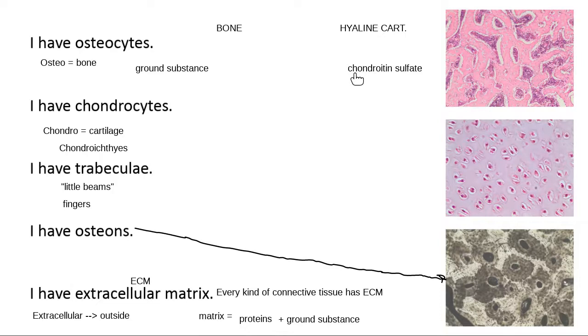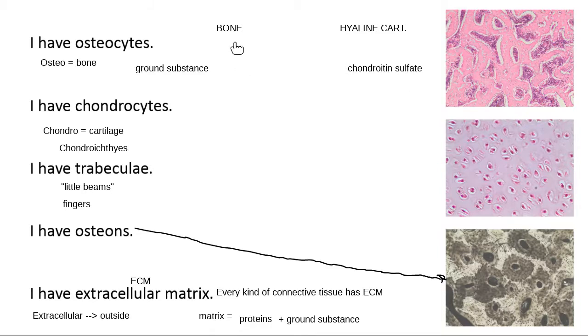When you are learning the ground substance, the stuff that makes up most of the outside of my hyaline cartilage tissue, the good news is you know that chondro means cartilage. So we know that this must be the ground substance in hyaline cartilage. Bone is not going to have chondroitin sulfate because this chondro part tells me it's only found in cartilage. In our picture here, the ground substance is all of this light pink stuff that we see. All of that is chondroitin sulfate. It's kind of like Jello. It's a little bit squishy.